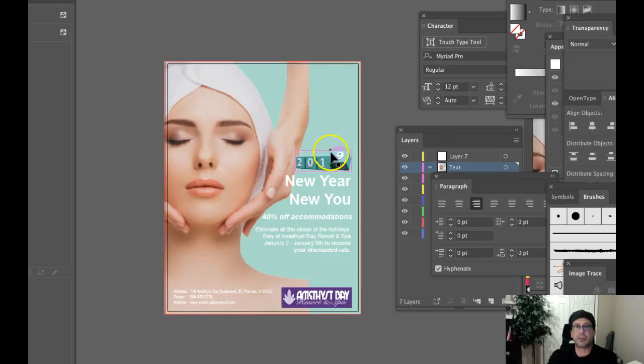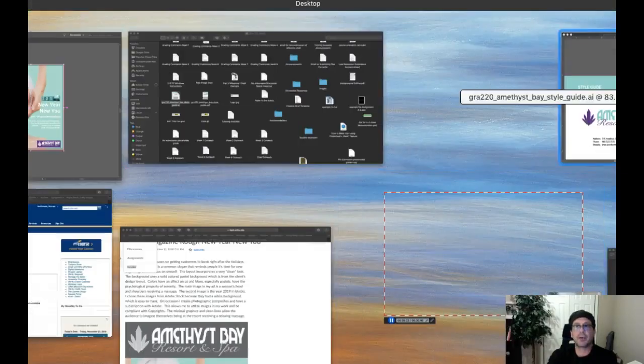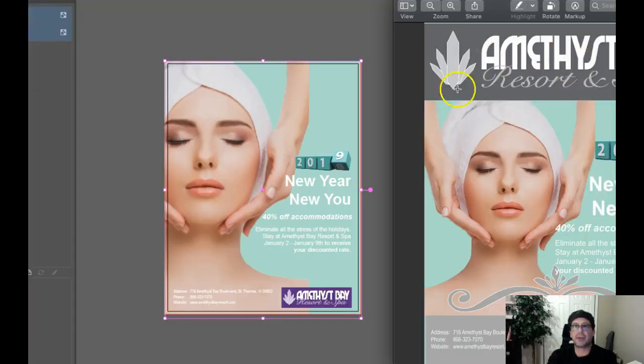Great negative space working up through here. Good balance, wonderful balance, and I think that if you want to try, you can even take this 2019 and maybe make it a little bit bigger and place it right up here. Move the text up a little bit and then increase the size of the logo to cover that up. But some sort of variation of this, as opposed to trying to cover things with blocks and bars. Okay, and again, I really don't want to sound discouraging when I say that, but that's what I'm seeing in the composition. So think about it, try it, and I think you're going to be very satisfied with the results.